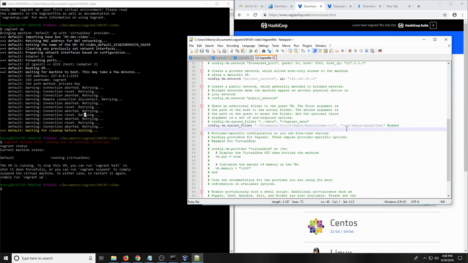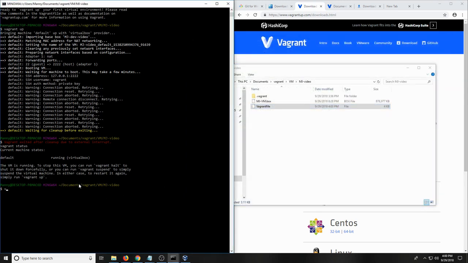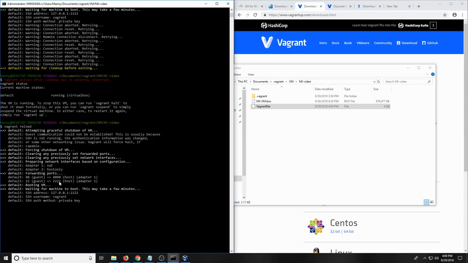So we're going to save this file. We're going to reload the virtual machine. This is going to restart our virtual machine and allow the new configurations to be set.